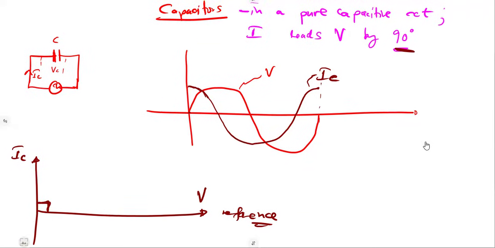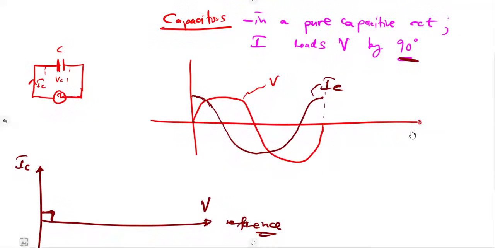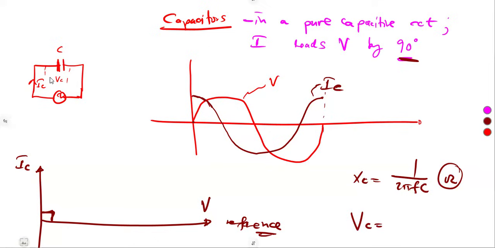The idea there is to understand what you're dealing with. Just revise the waveform and this and that, and the calculations for XC, 1 over 2 pi FC, from which capacitance can also be calculated. So that's our capacitive reactance in ohms. With the reactance, the voltage across the capacitor can be calculated from the current times the reactance. So that's the total current times the reactance across the capacitor. That's it.